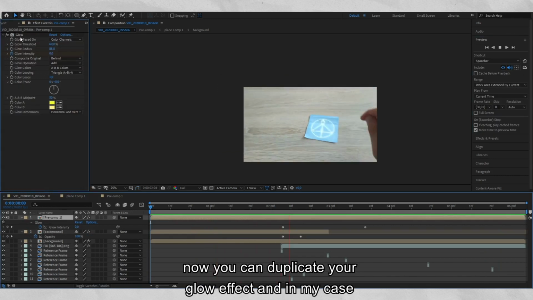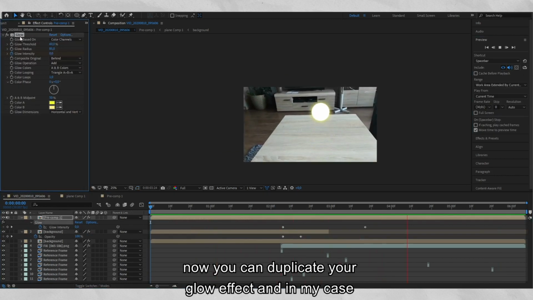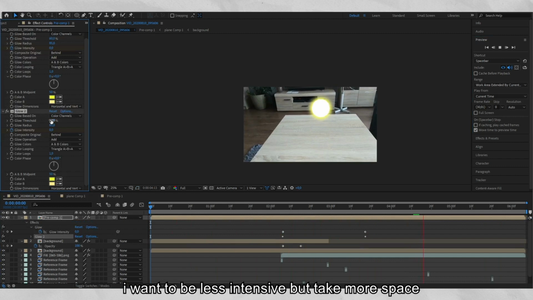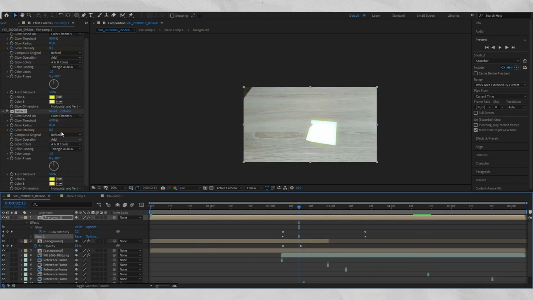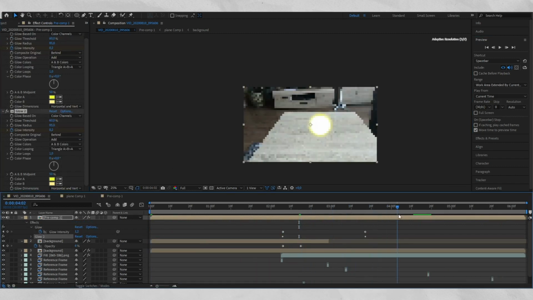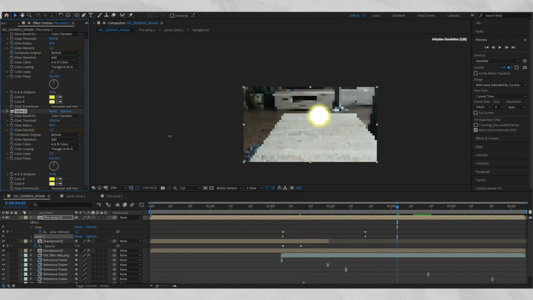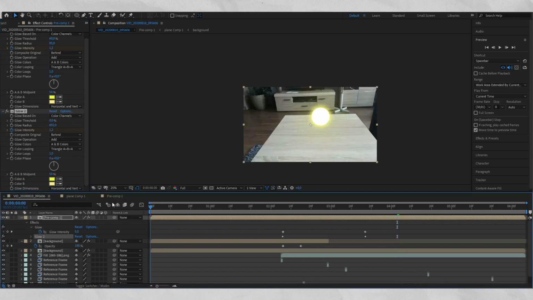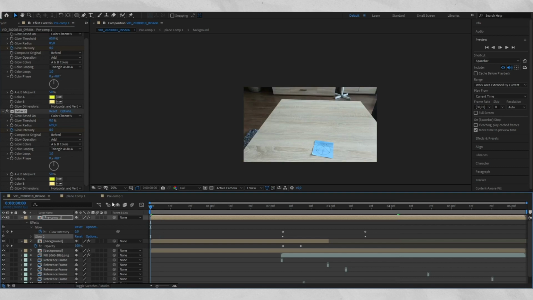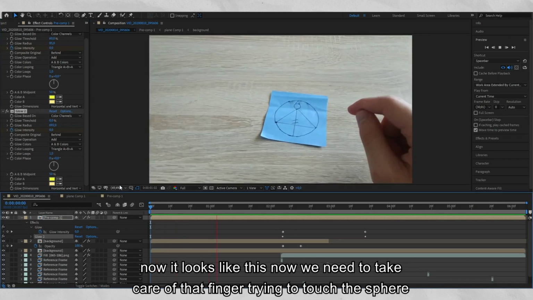Now you can duplicate your glow effect, and in my case, I want it to be less intensive but take more space. Now it looks like this.